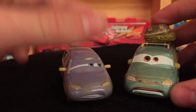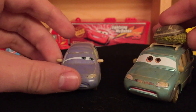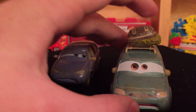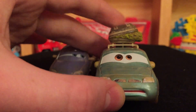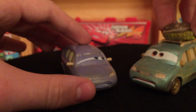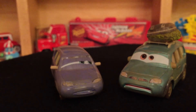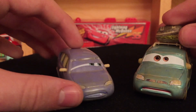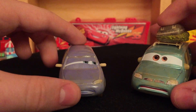I'll be trying to get another one of these to keep packaged. I'm not buying a second Hydraulic Ramone, but I probably will get doubles of 2-packs when they're both new cars, like this one. Some other 2-packs I'll probably get doubles of too, like the Pit Crew Chief, just because that's pretty special. But let's get started with Lost in the Desert Van and Mini. I have my regular Van here — we'll start with Van.